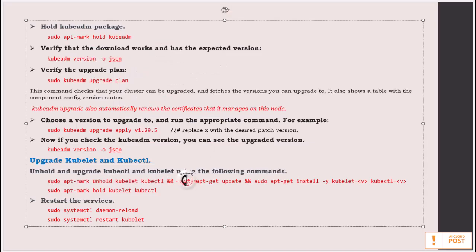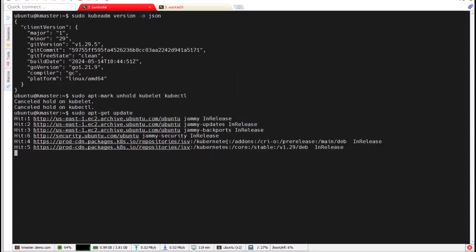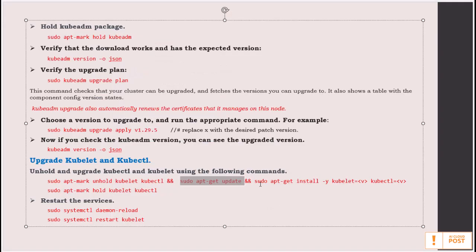It also needs to be synced up with the Kubernetes repository, the server repository. Done, and then upgrade it. You need to change the version.